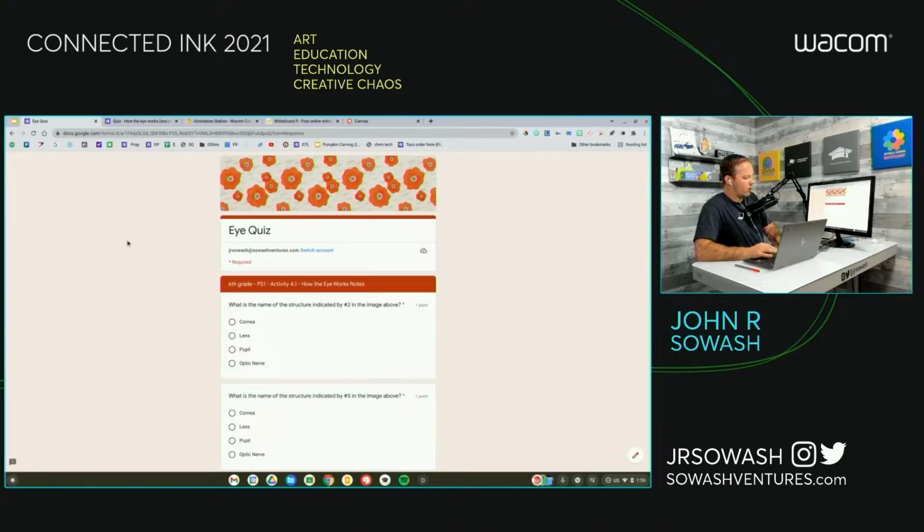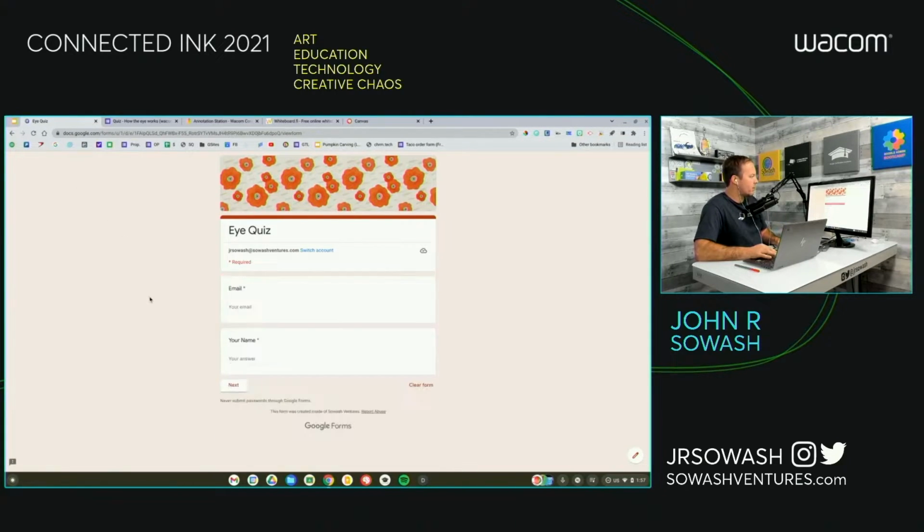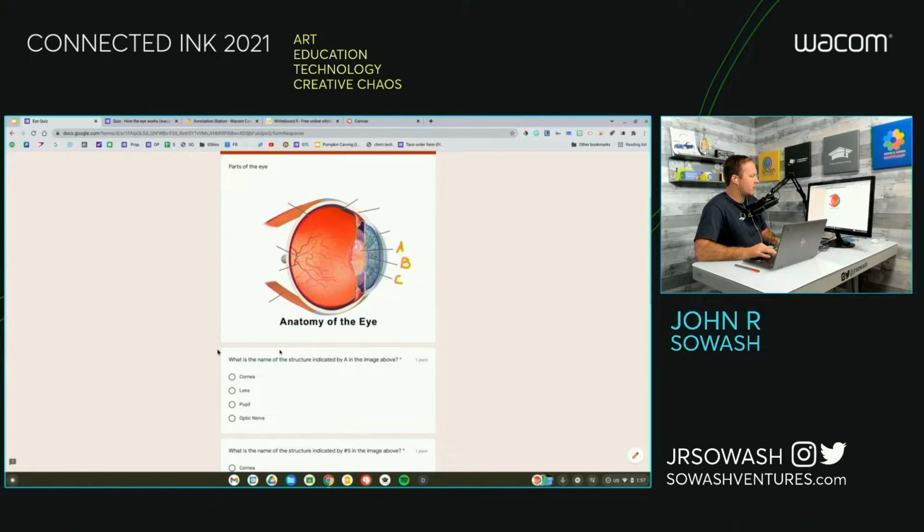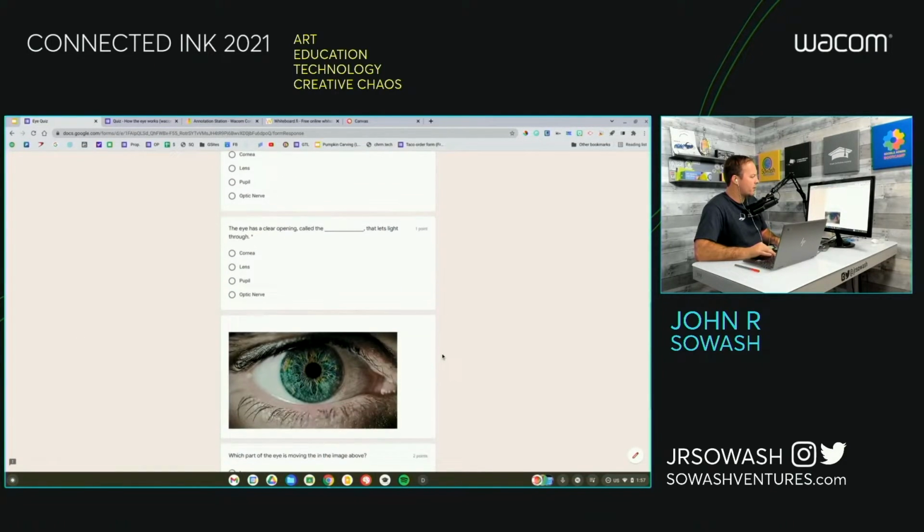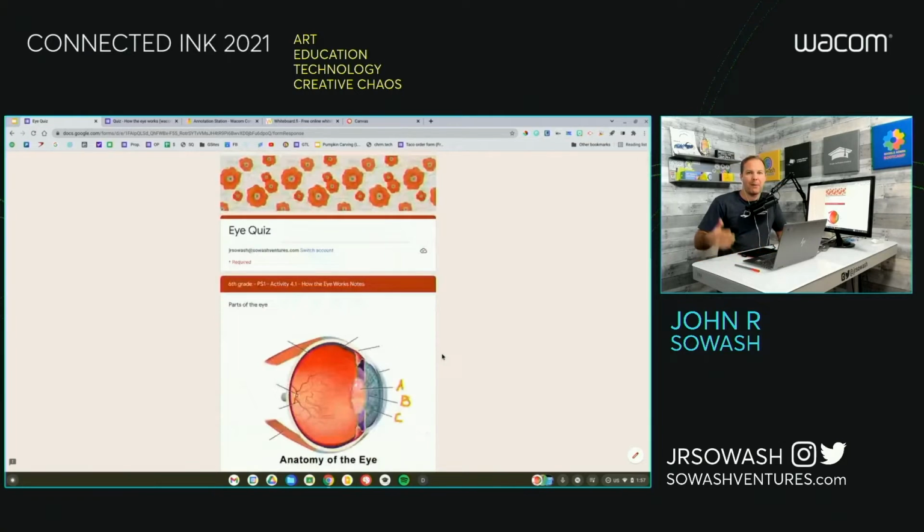Let me go ahead and refresh our quiz here. You can see what this will look like. So now our image is in there, so students will see that, and then they'll be able to answer the questions down below. Adding images and annotated graphics to your assessments is a way to make them more engaging than just straight up multiple choice questions. It takes a lot more critical thinking and understanding of key concepts to answer those image-based questions.